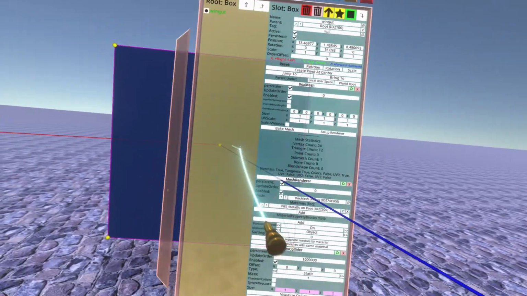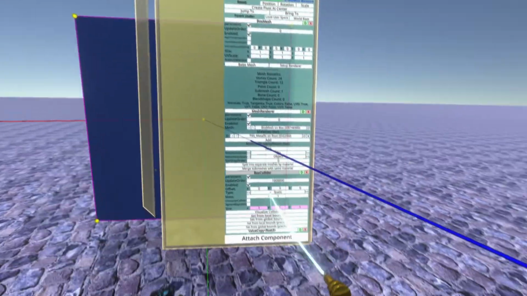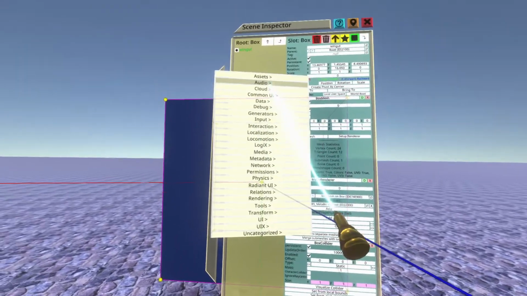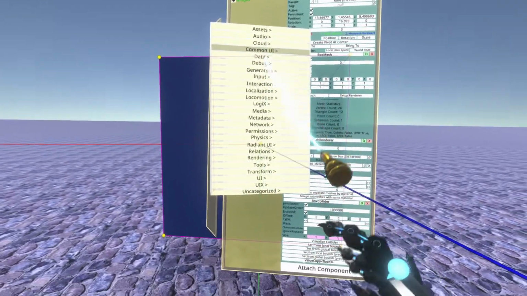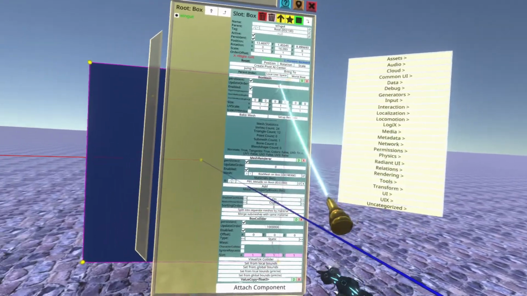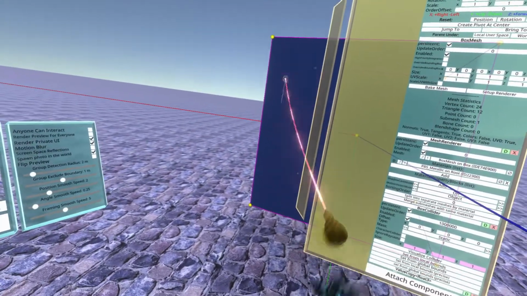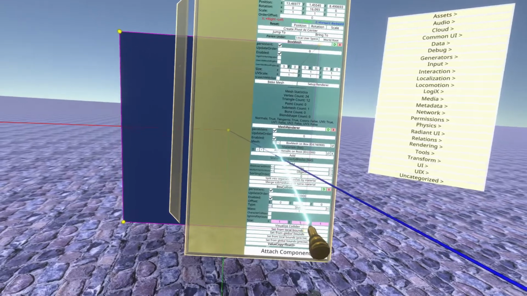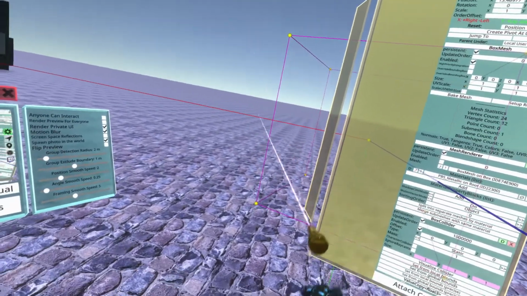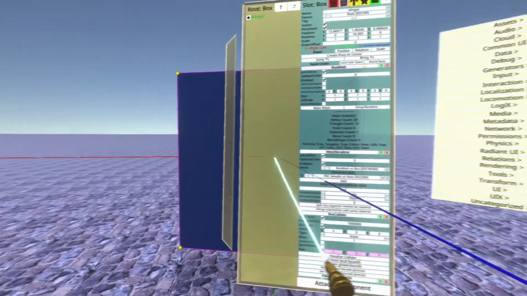This is what they call a component. Every object in Neos can be made with these components. So you get this attached component down here to the bottom, and you can see there's a whole slew of different options that you can put in. I'll give you an example. This box mesh has a renderer. Now this renderer makes this box so it's visible. If I take the enable out of that, you don't see the box, but you see an outline of it. I enable it again. There it is.